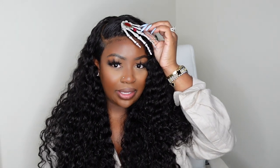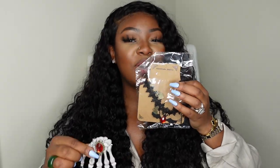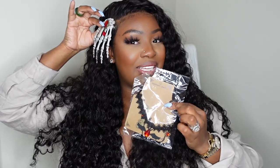How cute would that be, like this, or even on this side, or just finding a cute way to wear it, and then with a one-piece cat suit, my black Doc Martens boots, and a red lip. Then they gave me this fun little choker, and it has the same gems on it. So this choker with the cat suit, the Doc Martens boots, and these cute little accessories, I think that'll be fun for a fright night with the kids, or for when we go to the pumpkin patch, just a little fun and festive.